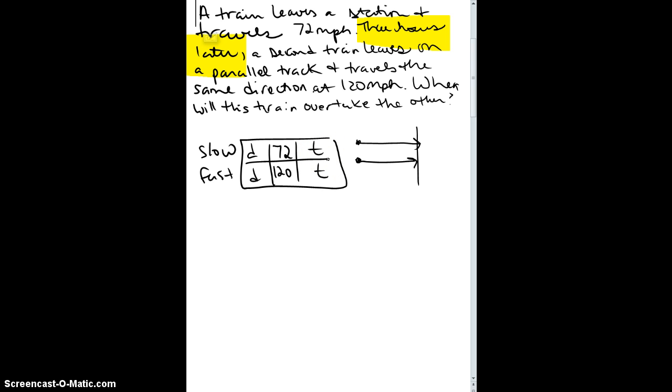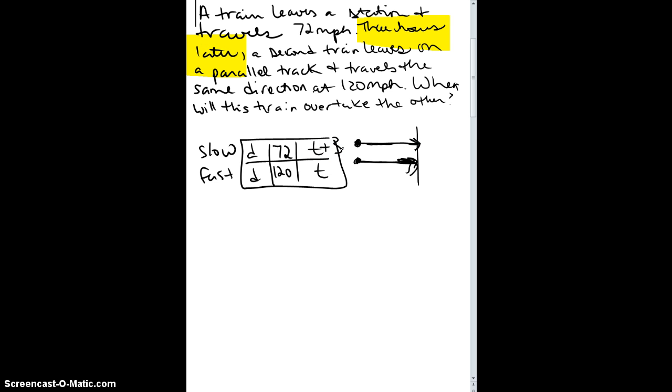And so if you look at this, who is going to be on the track 3 hours longer? Well, the fast one is kind of like the hare. They're waiting, they're sleeping, they're taking a nap, they're eating snacks, then they're going to take off fast and get there. It's the slow one that starts off at the beginning and goes very slowly down the track that's going to take more time. So they're the ones that get the 3 hours.